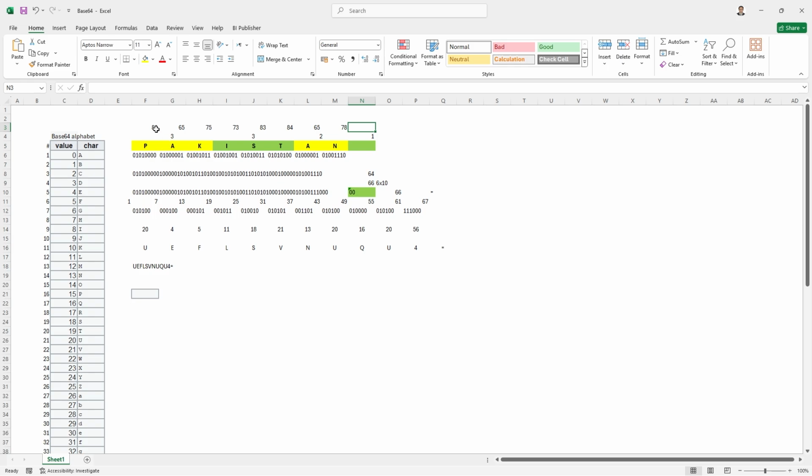So first we need this ASCII character. You can find ASCII character equivalents. Let's say, for example, P ASCII is 80, 65 is A, same for each character. Then we did decimal to binary. So it is 8 bits. Even if it was less, it will add zeros. So these are the binary numbers, and each will be of 8 digits because we need 8 digits. 1 byte is equal to 8 bits, right?